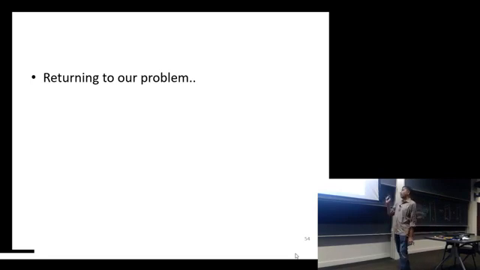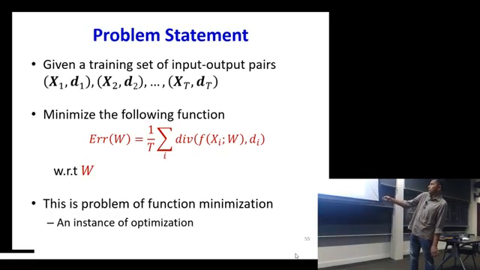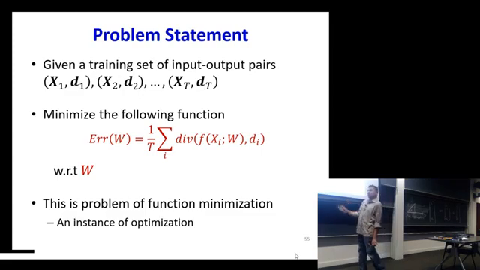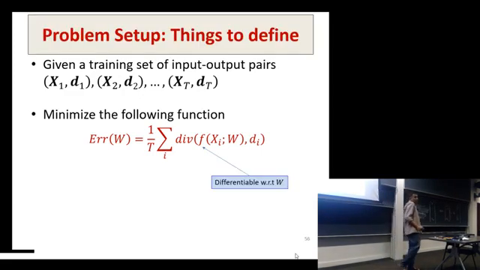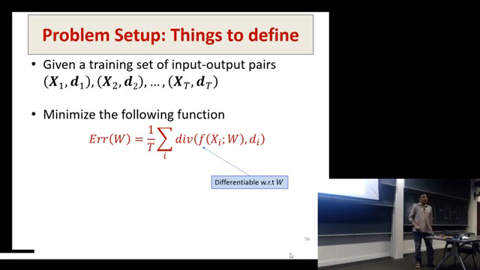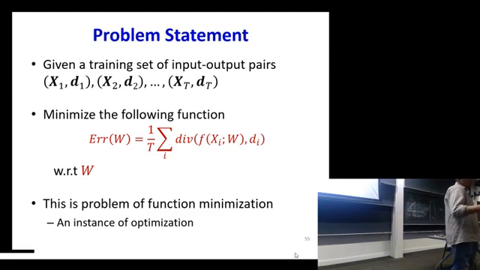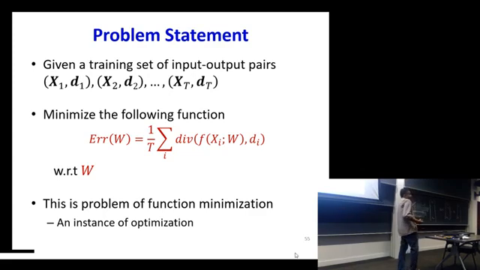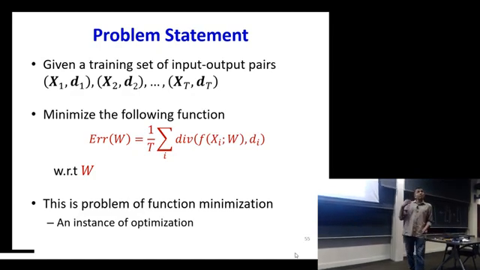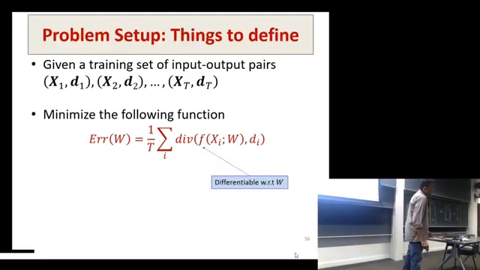Let's get back to our problem, which is, given a set of training instances, we defined an error, which is the average divergence over all of our training samples. And we want to minimize this with respect to the parameter w. This is function minimization, which means we can solve this using gradient descent, right? But to solve this using gradient descent, what was the first requirement? Obviously, it becomes immediately obvious why I'm saying gradient descent: you're descending against the gradient. So this means I must be able to compute the gradient, right? That function error has to be differentiable.